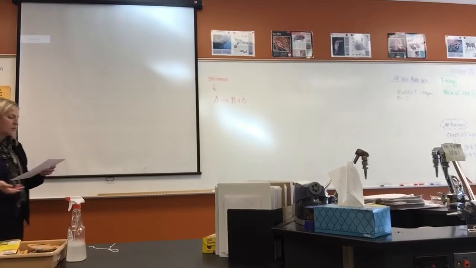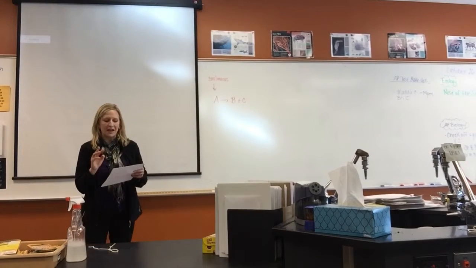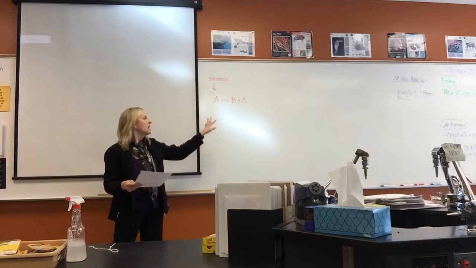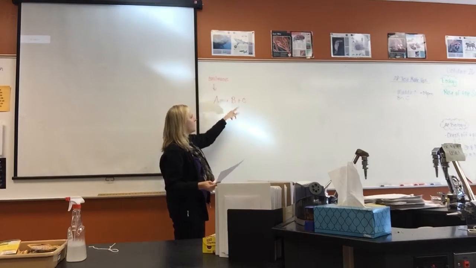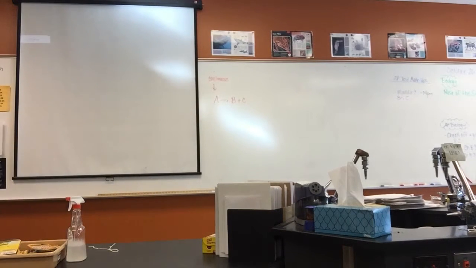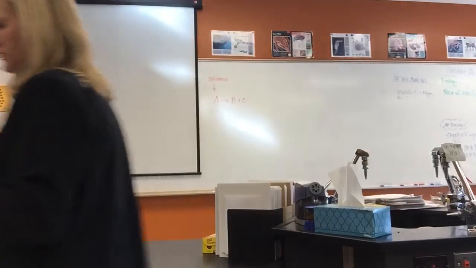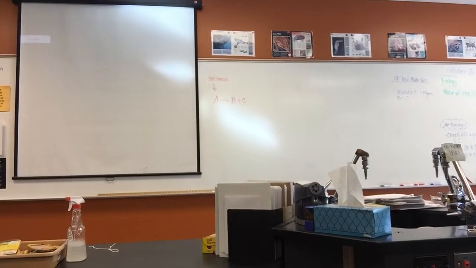Number 1A asks you to compare two side-by-side experiments of this reaction. In experiment 1, you use X amount of the enzyme that catalyzes this reaction, and in experiment 2, you use 2X amount of the same enzyme. How does that affect the reaction? What do you think, Shane? The reaction rate would be doubled. Yeah, the reaction rate would be doubled, because you have double the amount of enzyme and you have this continuous supply of A. All right, absolutely.